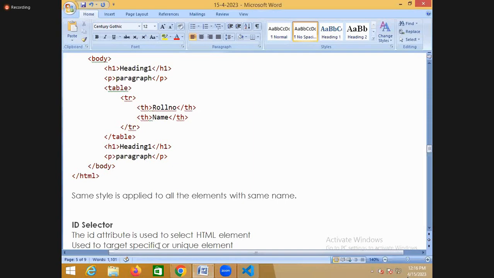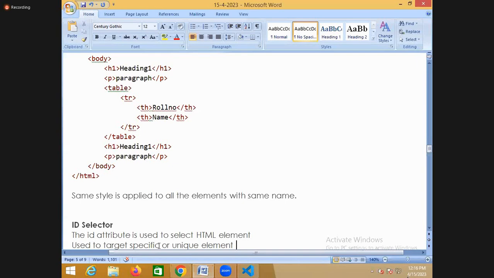The ID attribute is used to select HTML elements. Use it to target the specified or unique element.